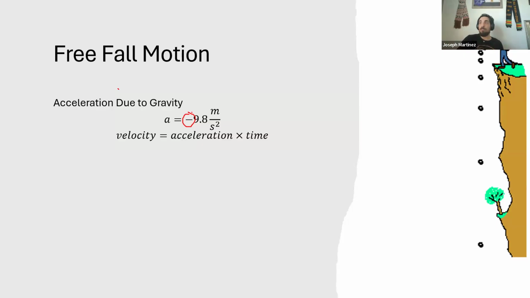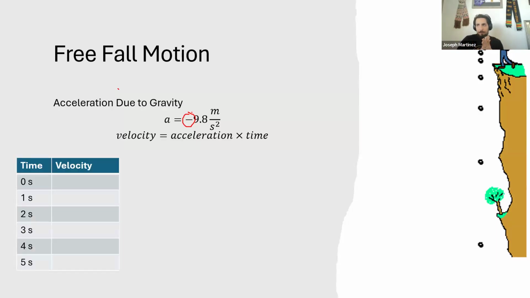That is our acceleration. And if you remember, we can do some calculations here. We can make some predictions, right? Physics is all about making realistic predictions. And one of the things we can seek to understand is, how does its velocity look as time progresses? Well, we can always calculate the velocity of an object if we know its acceleration and how long it's been undergoing this acceleration. So we can take the acceleration, multiply it by how long it's been falling, and that should give us the velocity. So let's track it out.